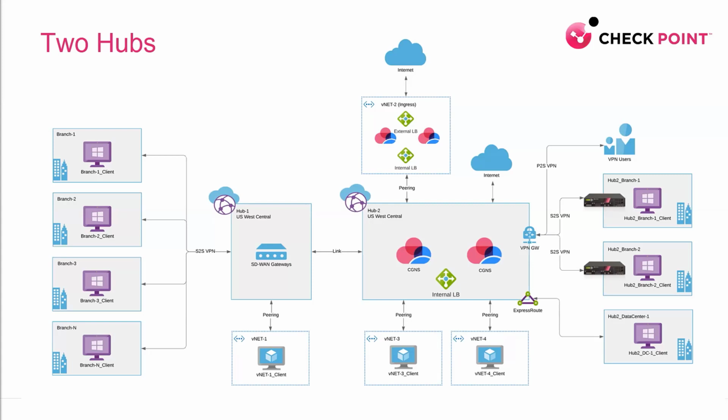And if traffic wants to go from the branches to one of the spokes, it goes to the SD-WAN gateway, is inspected on the hub, and goes to the final destination. You need to bear in mind that if you have, for example, this spoke that is connected directly to the SD-WAN hub, traffic between this spoke and the branches goes only through hub one, okay? And it's not going to be inspected over here. So this is the connectivity that you need if you have an SD-WAN solution.